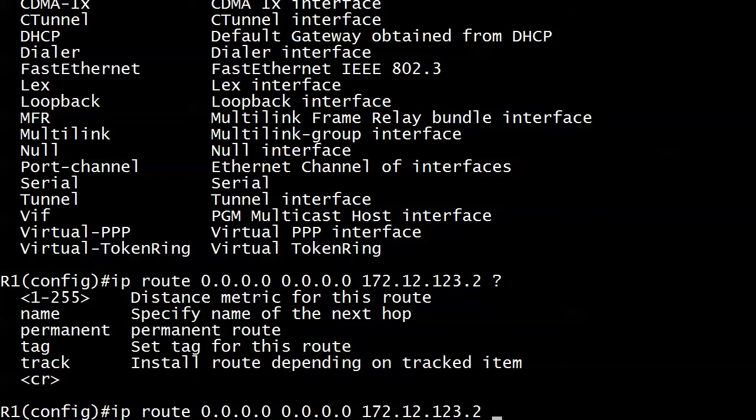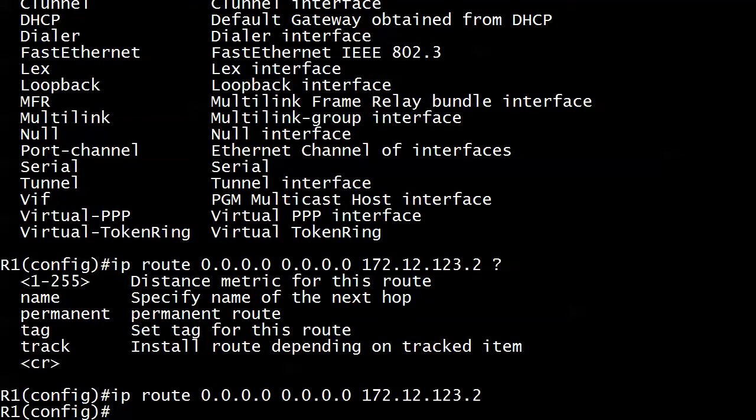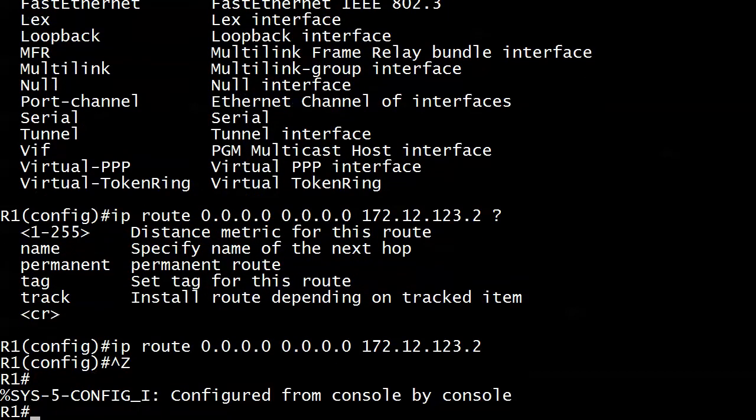And in case I had not mentioned this, we do have some options here that you'll see in later studies. But when you see that CR down here, it stands for carriage return, which is a fancy way of saying enter. That's simply to indicate to you that what you have in here is a legal command. And notice up here, when I used IOS help to see the interface types and see the options at that point, you don't see a CR here because it's not a legal command yet. But we do have a legal command now with IP route. So I'll go ahead and hit carriage return and hit enter.